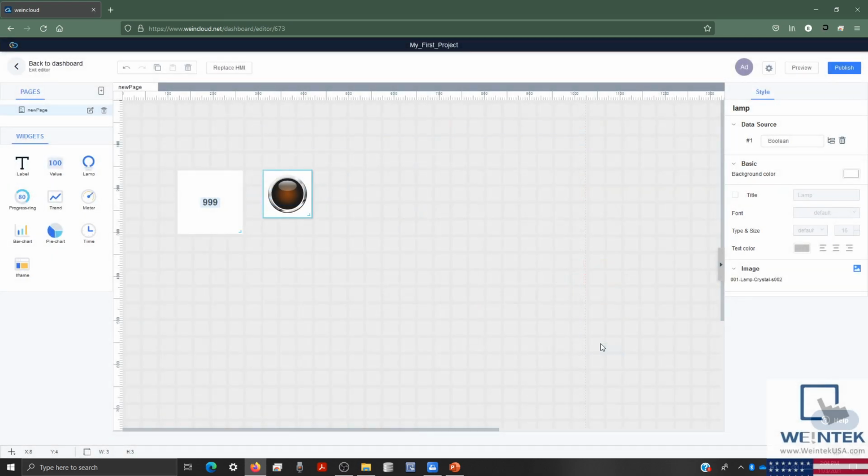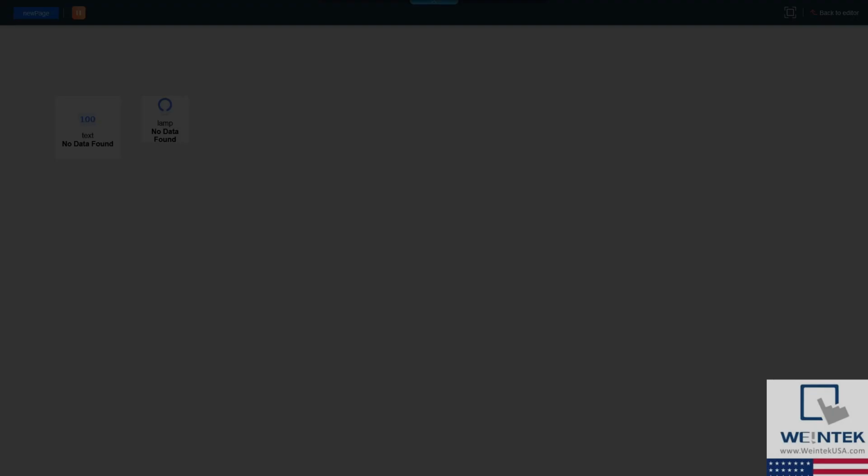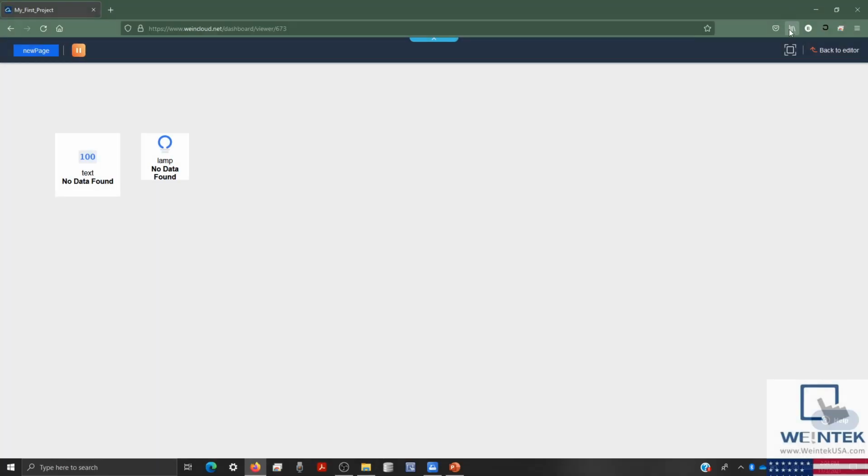Now that I've finished adding my objects, let's preview our project by selecting the Preview button. This will show us how our project will appear when published. The Pause and Play button, located on top, will allow us to pause or resume autoplay, which will change pages automatically at the time interval specified within the playlist settings. Other options include the ability to enter or exit full screen mode, and a separate option that will take us back to the editor. If I had more than one page, I would also be able to manually switch between each page by selecting the blue tabs at the top of my display.